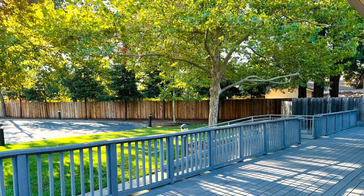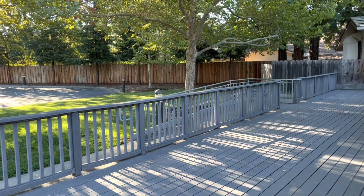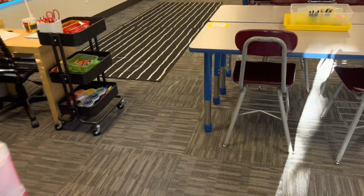Let's learn and review some things about the art room. This is where you will line up for art class. You should stand quietly in line and wait for Mrs. Barnicut to open the door and invite you inside. Then you will come in and walk quietly to your assigned seat.